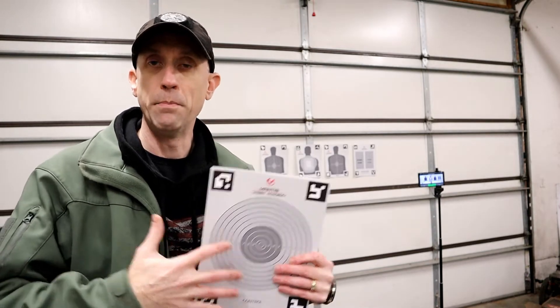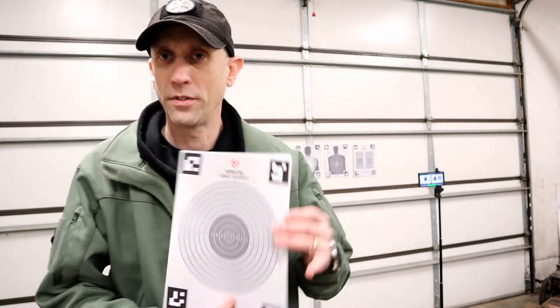As you can tell with the B27s behind us, these targets are way smaller than what you would normally get, so it's kind of training at distance but not at distance. If you've ever done anything Appleseed-related, they do some .22 training with tiny small targets set out about 25 yards, simulating distances out to 200. If you're shooting indoors at three or five yards on these smaller targets, you're getting the benefits of what would be shooting at a longer distance outside.